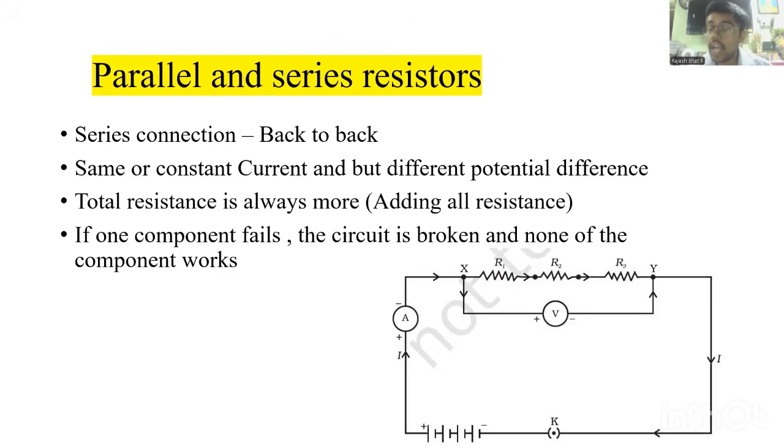Then why else do we not use it? Because in this diagram, if R1 is not working, what will happen to the current? It will not go forward. There is no path, R1 is cut, the current does not go ahead, the current has no other path to go. So even R2 and R3 will not work. Even if R2 and R3 are very good, if there are 3 bulbs, R2 bulb and R3 bulb are very good, but R1 bulb is gone, it is dead, then all the 3 bulbs will be dead. So that is the problem with series connection.